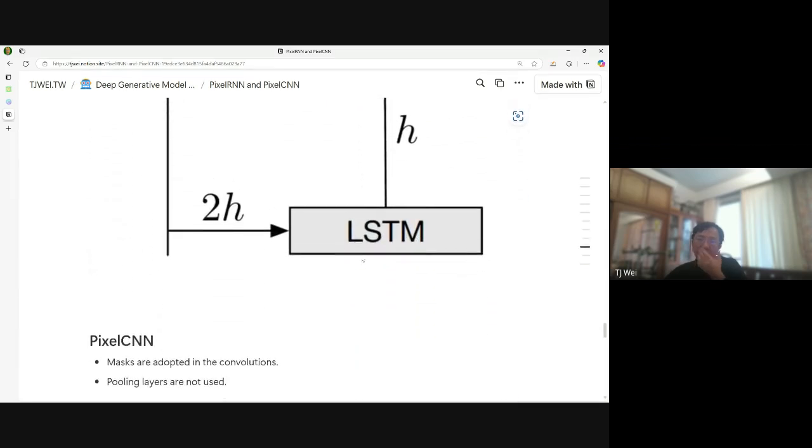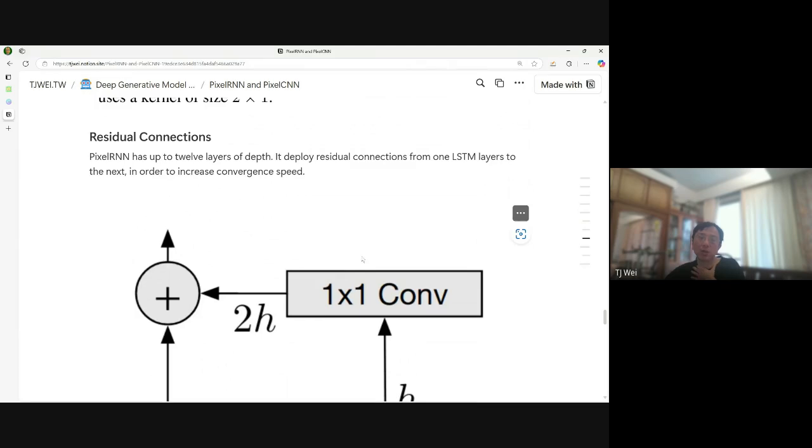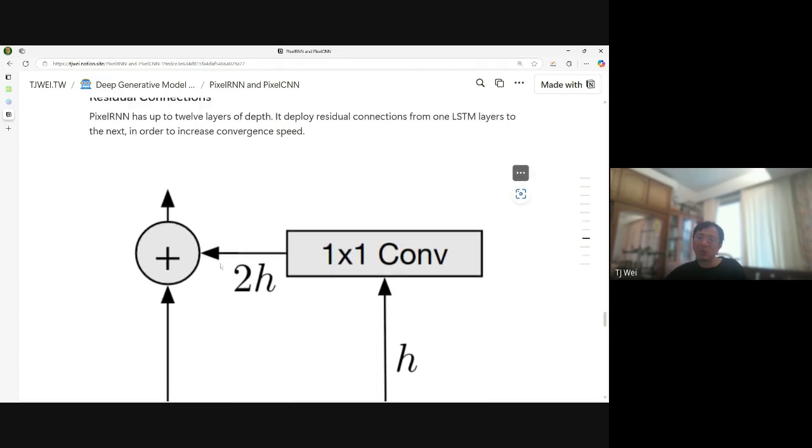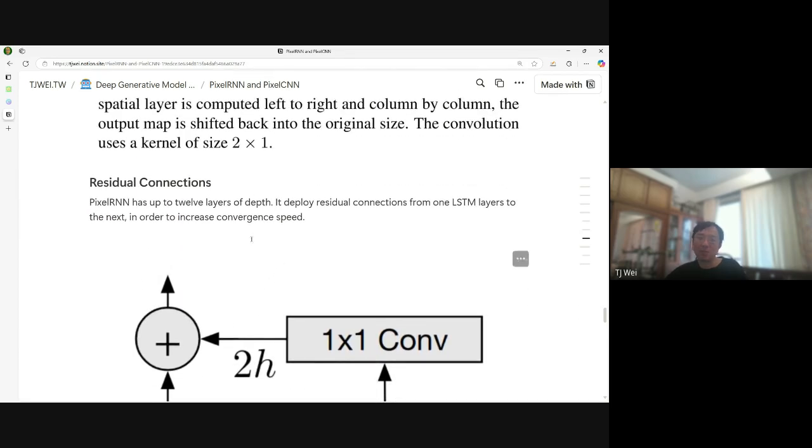Also, in this implementation, it's using a residual connection, because residual connection is popular and kind of standard right now. I think this is just a mention of the choice, although it has a special mention that they are using the residual connection. But because residual connection is so popular and so standard, when we read it today, it's just: okay, it also uses the residual connection. That's it.